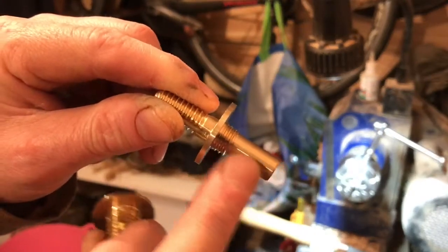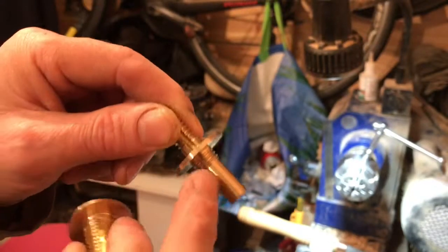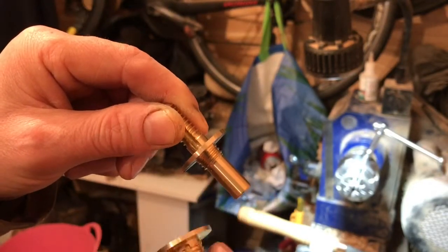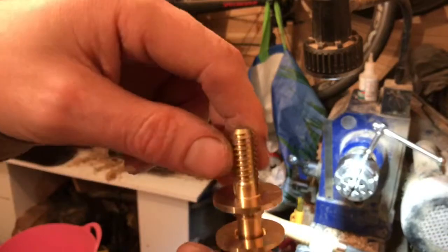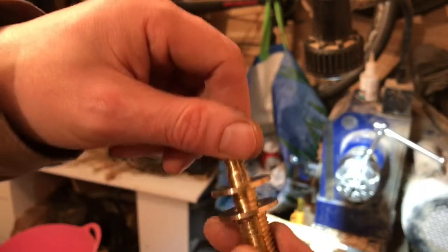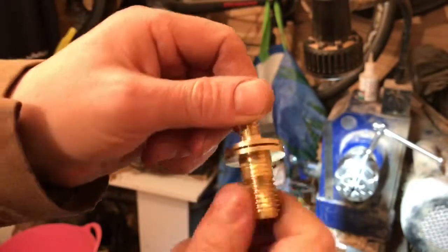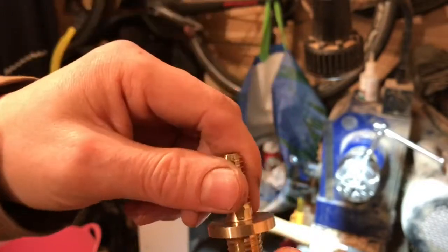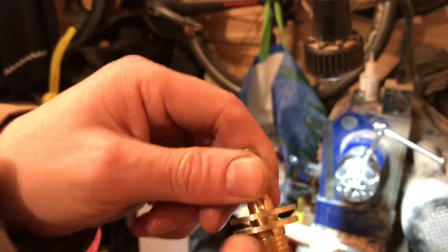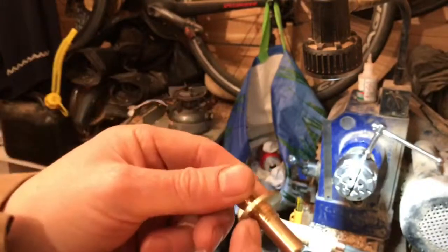They've got a smooth milled part and then quite a short threaded part which marries up to there. Now the milling of that, I don't know what the tolerance must be, but it's so good. You can feel the air, there's like a spring there, but only because of the air being trapped underneath. When you pull it apart, there's actually a pop, so you can push it in and screw it up tight. That extra bit of brass going in there gives it some strength, so it won't bend out if it was just that much thread.